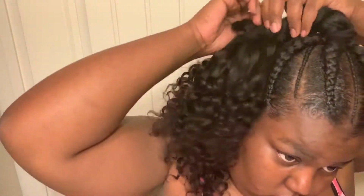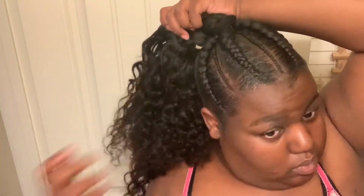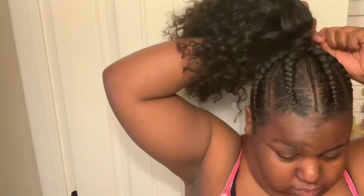I did do it 2 times, and we're just going to wrap it around, because the thicker it is, the more the hair will stick to the braid. So absolutely no glue was used. We're just going to continue to wrap it, pull those curls out, and then we're going to wrap that hair at the end of the track around the ponytail, because it is a Genie ponytail.